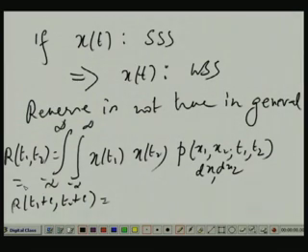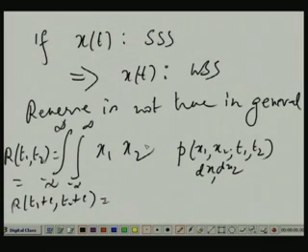What I am saying is this: if you move T1 to T1 plus C, T2 to T2 plus C, the probability density still remains the same. We get the same density function, and whether it is x of T1 plus C and x of T2 plus C or x of T1 and x of T2 does not matter, because this is the variable of integration. In fact, instead of calling it x of T1 and x of T2, I should rather change them to this. Obviously, these two are the same.